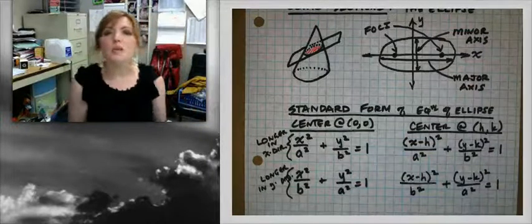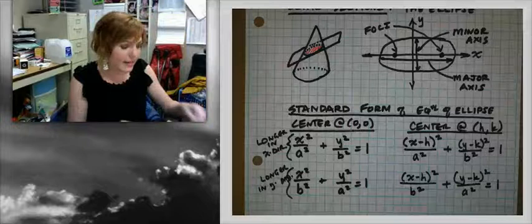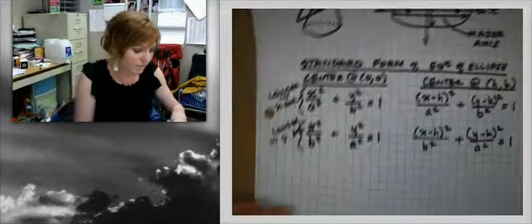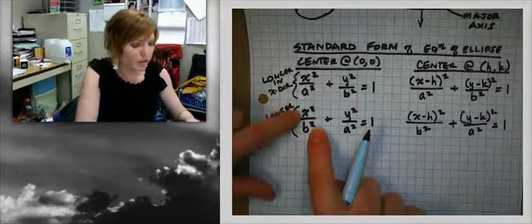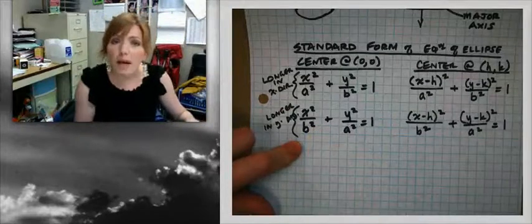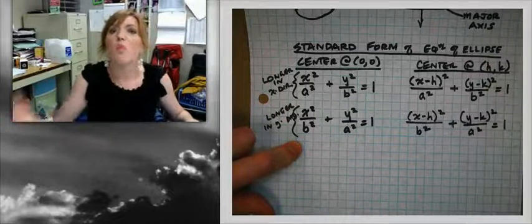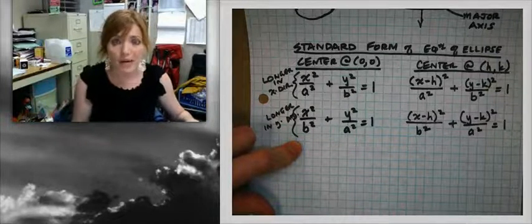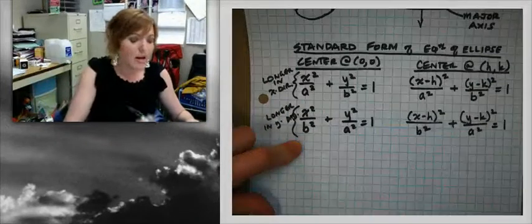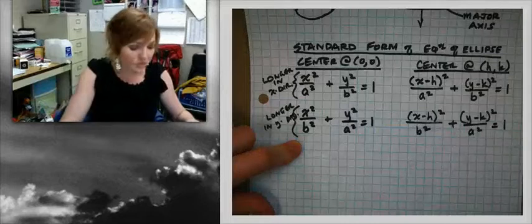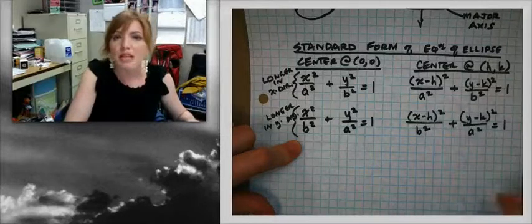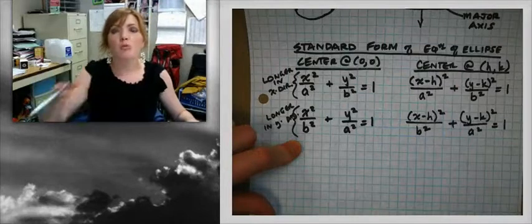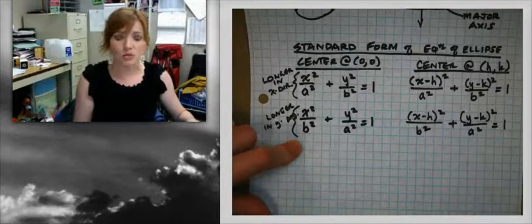So as long as you remember this format, that it's x squared over either a squared or b squared, y squared over a squared or b squared, equals 1. It always has to equal 1 on the right-hand side for ellipses. And you understand that if you have something added to or subtracted from the x or the y, that you have a center somewhere other than 0, 0, the properties are very similar to circles.